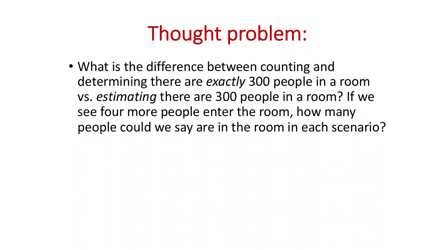First, we could obviously take a counter and very precisely count the room. And maybe we could do it two or three or four times so we have certainty in our count, so we know for sure we've counted the proper number. Think about the difference if four people came into the room in those two circumstances. In circumstance one, where we just estimated there were 300 people here, could we claim there were 304 people here? No, there's still approximately 300 people here.